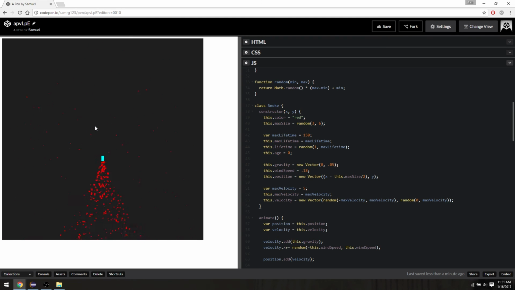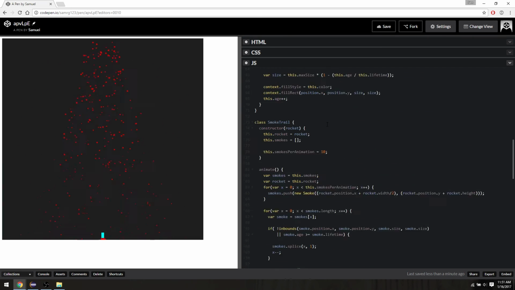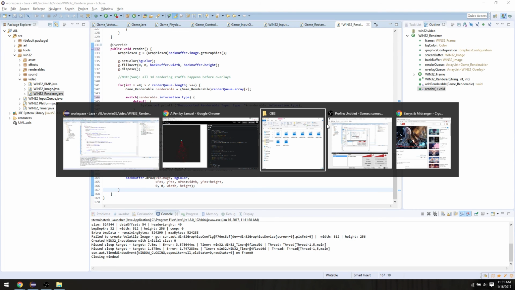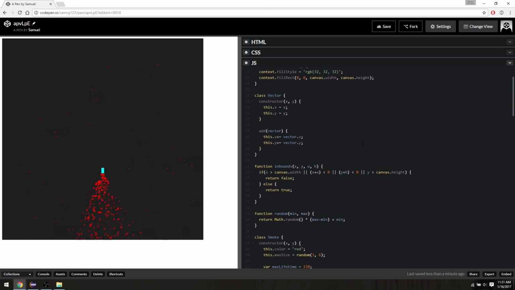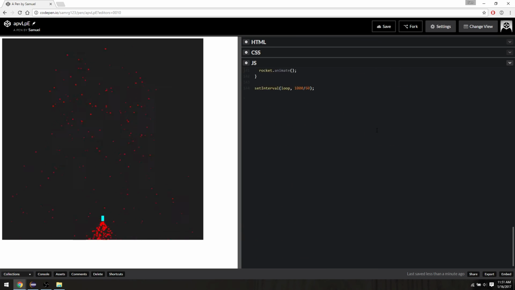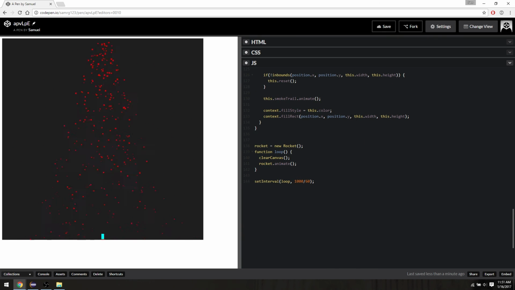But yeah, that's kind of the rocket engine in a nutshell. That's not too long to program. It took me longer to explain than I thought it would take. And I'm sorry for the long delay between each video because I had school. But yeah, that's the rocket. And feel free to take this and use this code however you want. Definitely feel free to modify this code and make it your own. I want you to use this as a learning experience. But for a rocket, I think that's pretty good.